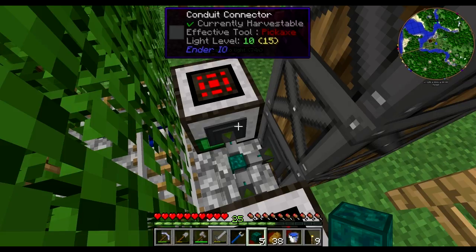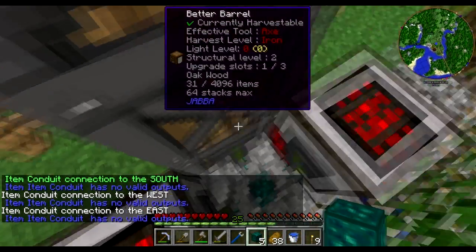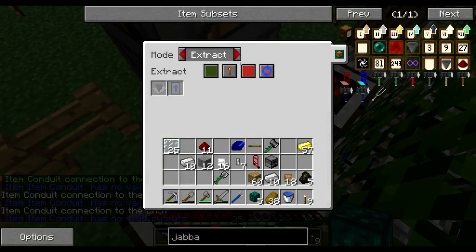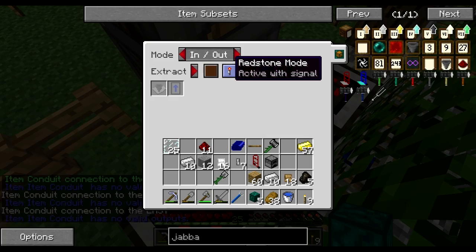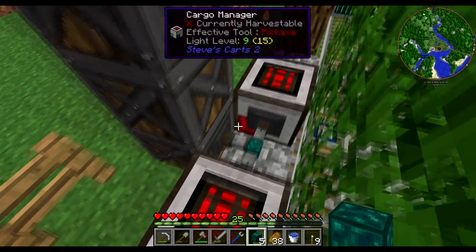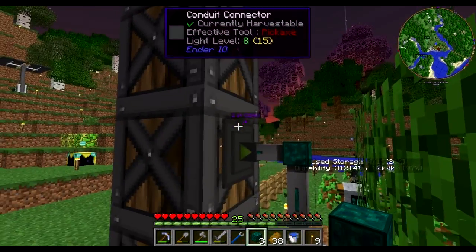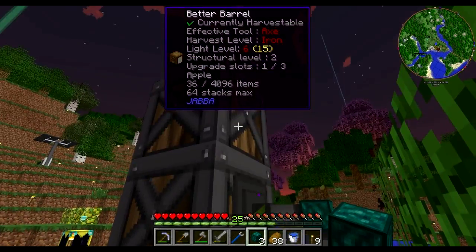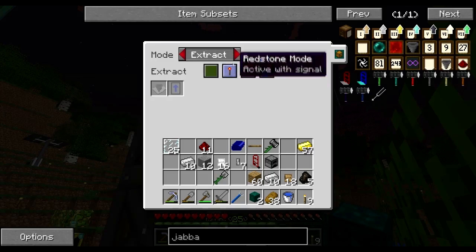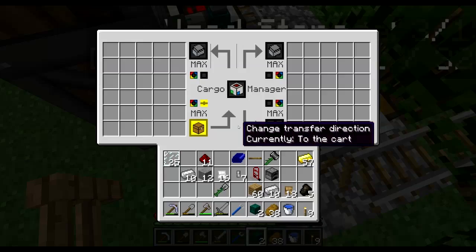Now, we want to extract grain, and we want this to be both in and out. Insert green, extract brown, and this one should be insert brown. Insert green, insert, insert. Right, all good.